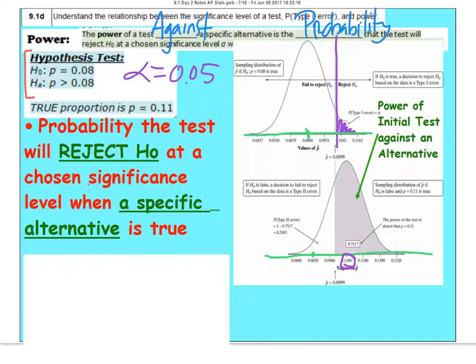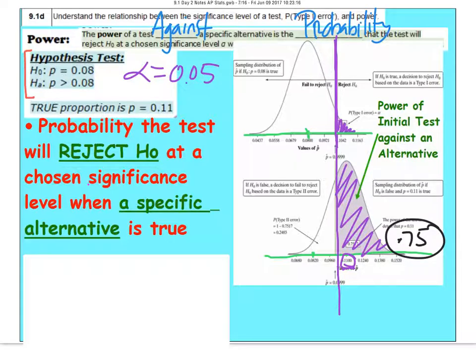So if this curve was the real one, how powerful was our initial test, which was this guy, to actually capture that this was true? Well, all you do is this. You take your alpha again of 0.05 and you continue down. This right here, the area under this curve, is called the power. So what you're going to see, type 1 error. We have the power, and they found for here it's about 0.75 or 75%.